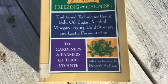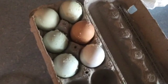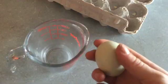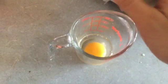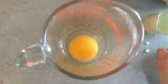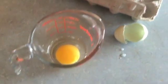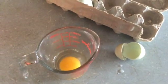Many of these traditional food preservation methods conserve or even increase the nutrient value of the foods you eat, unlike canning, which diminishes nutrients. I found so many interesting recipes in here that I hope to try soon. Just a few include filling whole cabbages with salt, preserving cheese in oil and spices, and homemade vegetable bouillon powder.